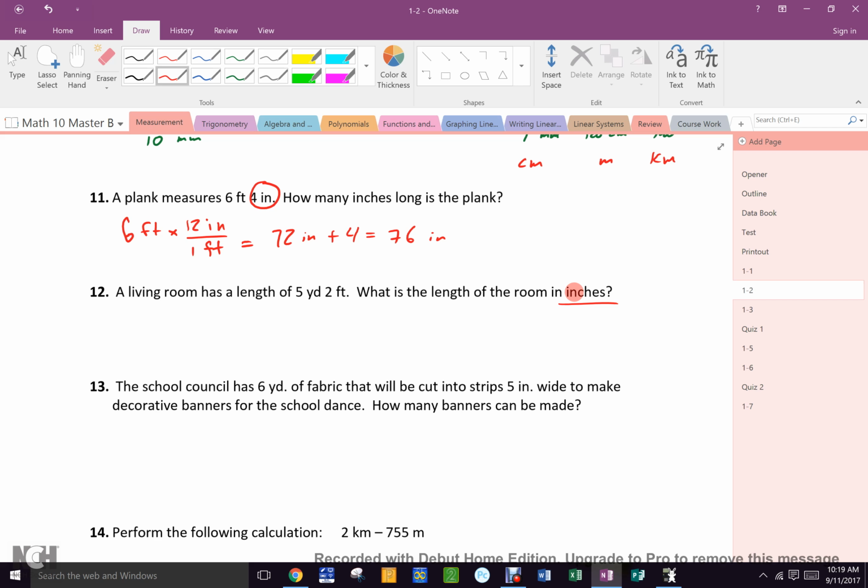Would anyone like to volunteer what they were going to start with? Nobody? Oh, Jazreet. I would have converted 5 yards individually and then added it together. Okay, so you did this to feet, and then added 2, and then went to inches, right? No, I would have converted the yards to inches. Oh, you went yards straight to inches. Okay. So she went 5 yards to inches, and then feet to inches, and then added the 2. That's what you did? Cool. Is that okay? Is it more right or wrong than any other way?